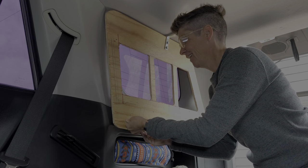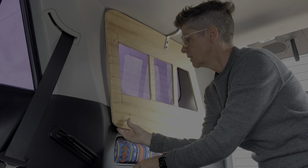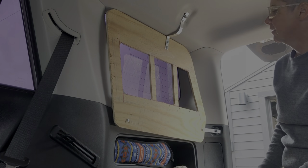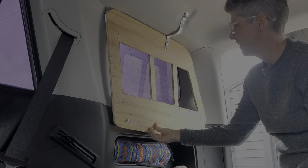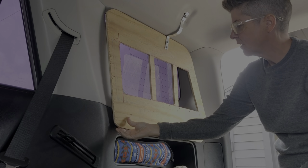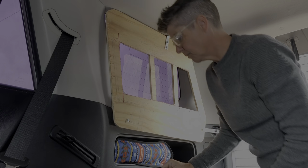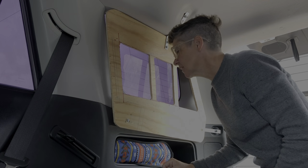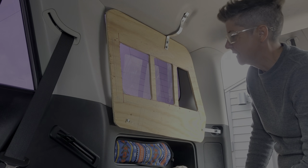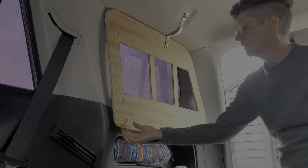Contact. There we go. We have contact. We are affixed. That was the 80 millimeter. Pretty exciting. Hell yeah. All right.